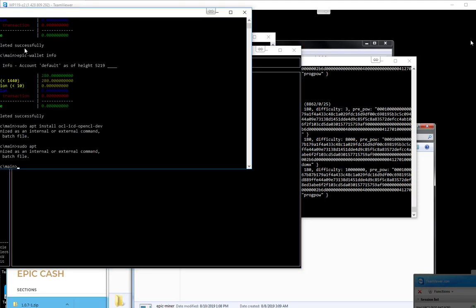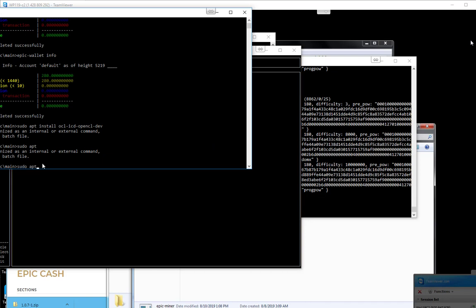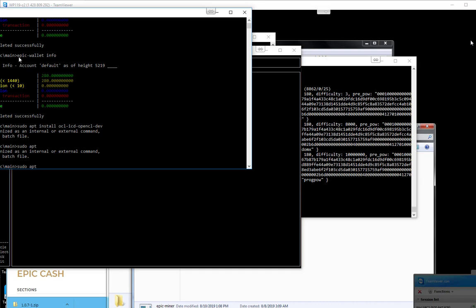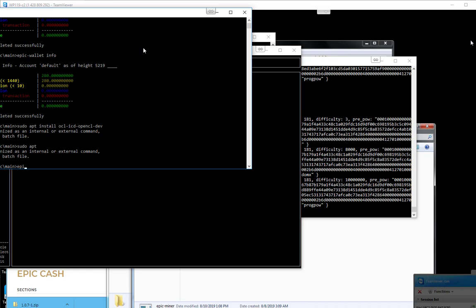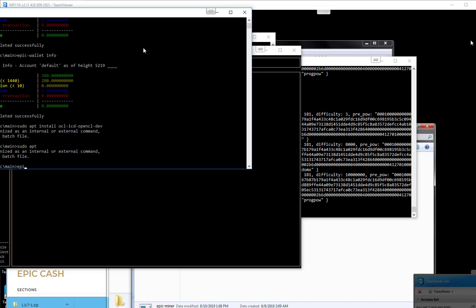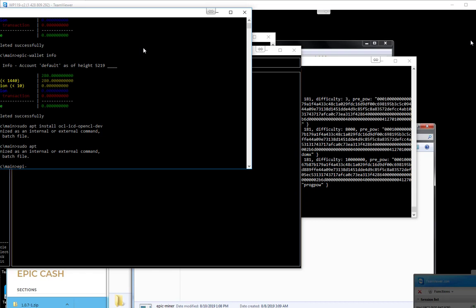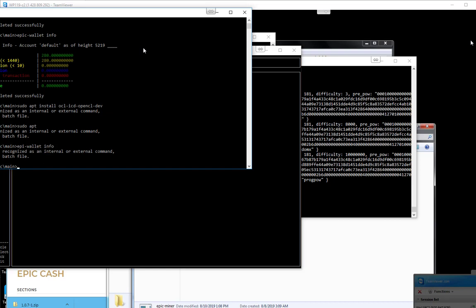You can check your miner. Let's see. We can check your wallet by typing in your Epic. So if you do epic dash, the commands, epic dash what is it, wallet, space, info.